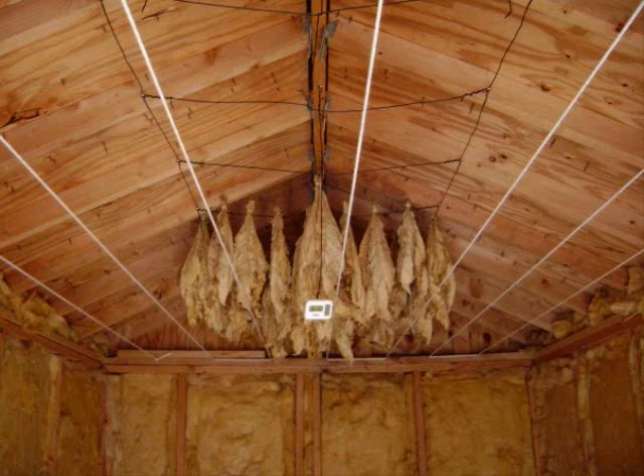Now to hang them — I took a line, you can see in this picture of where my shed is. You could even hang up a clothesline-type thing and hang a black plastic tarp to make your own tent, and use one line to hold the tent and the other line underneath it to hang your tobacco on. Just about anything will work. You just want a place where you can get some movement of air, where it's humid and hot, and this slowly dries.